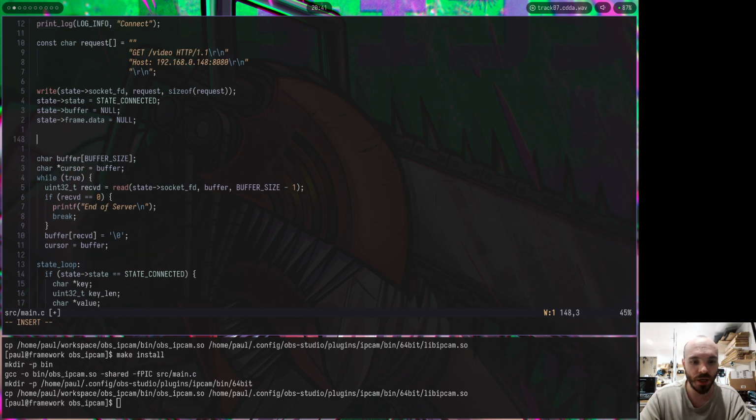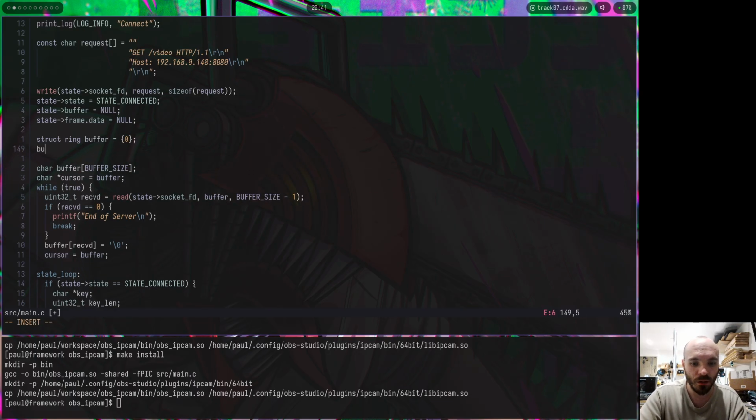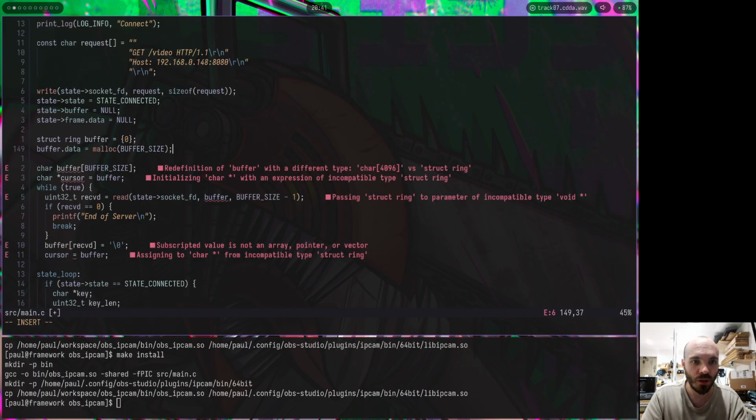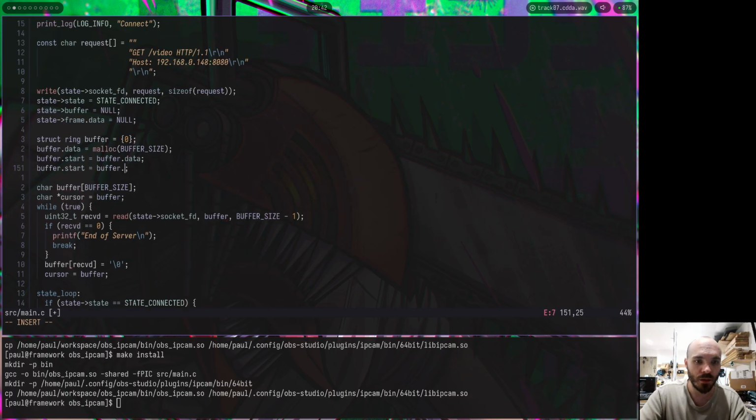Instead, you're going to get a struct ring, call it buffer, still call it buffer, and you've got nothing in there. And then buffer.data equals malloc buffer size, which lets me do buffer.start equals buffer.data, and then end.